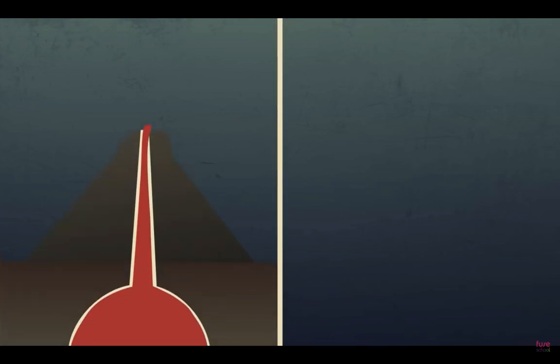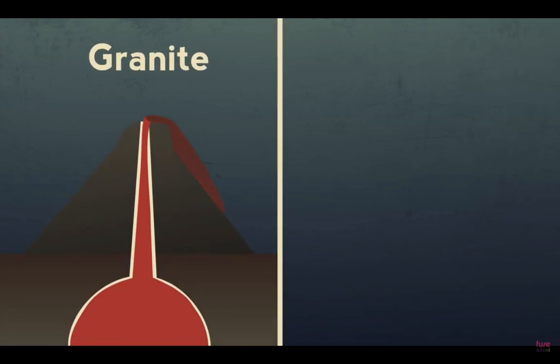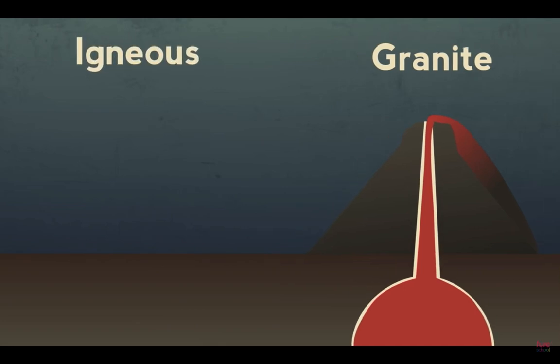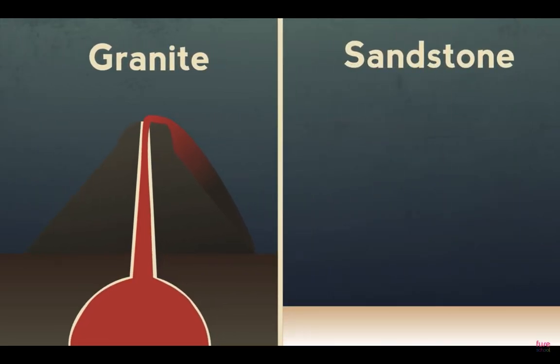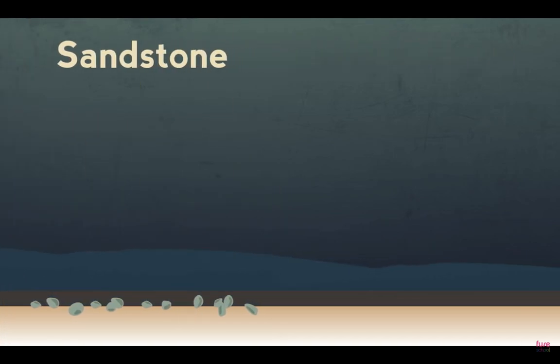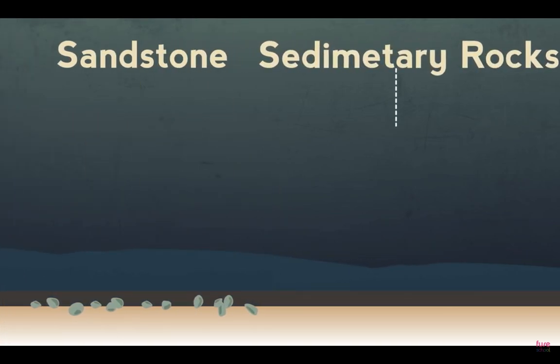These are the two main types of rock. Granite is formed by molten rock solidifying, an igneous rock, from the Latin word meaning fire. Think of the word ignite. But sandstone was made by bits of other rock, carried by rivers to the sea. The bits get smoothed and rounded like the pebbles on a beach. These grains settle on the seabed, forming sedimentary rocks, from the Latin sedere, to sit.